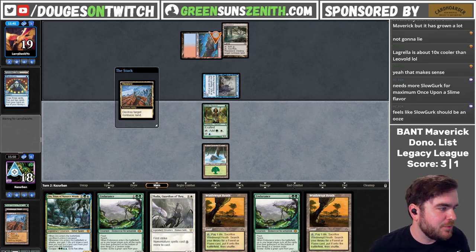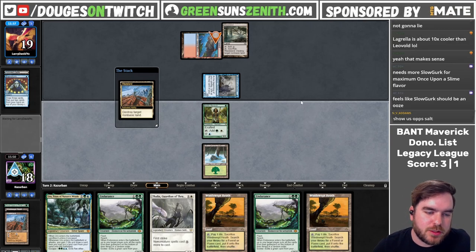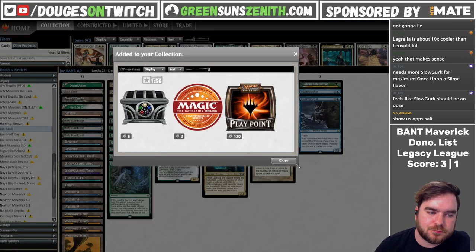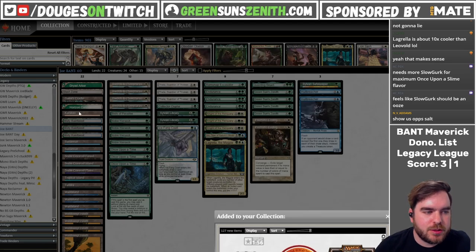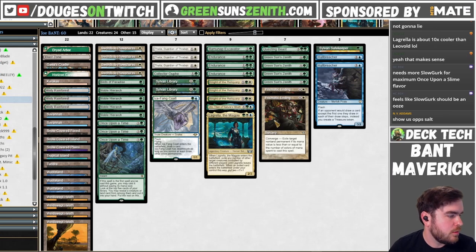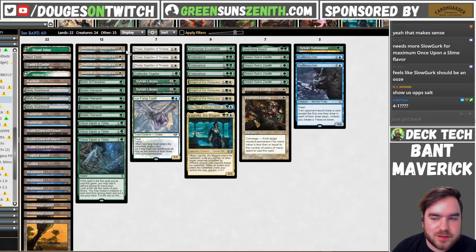Opponent being really nice. Very, very cool. But yeah, being locked with the Brainstorm is pretty tough. You can kind of see where that game is going with it, but hey, pretty cool. Let's go to Decktech. No salt at all. Really, really nice.